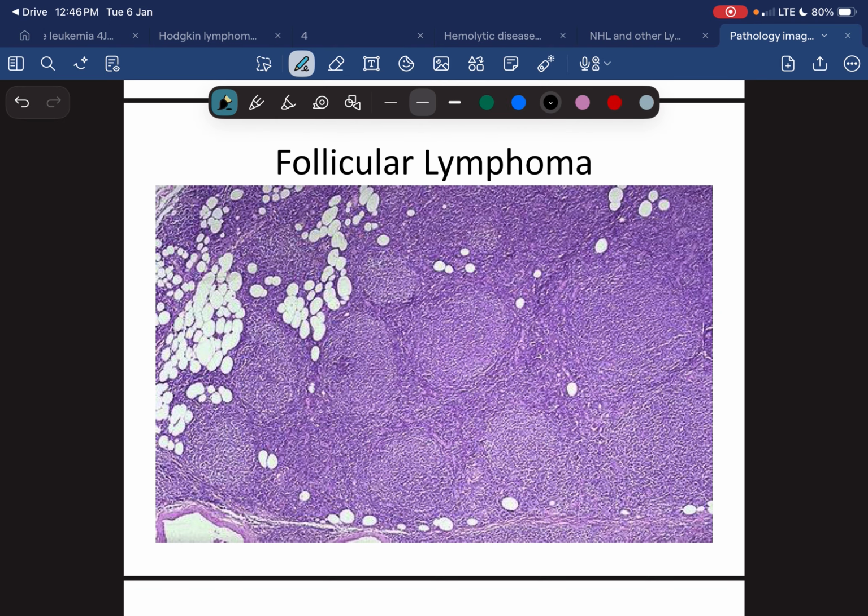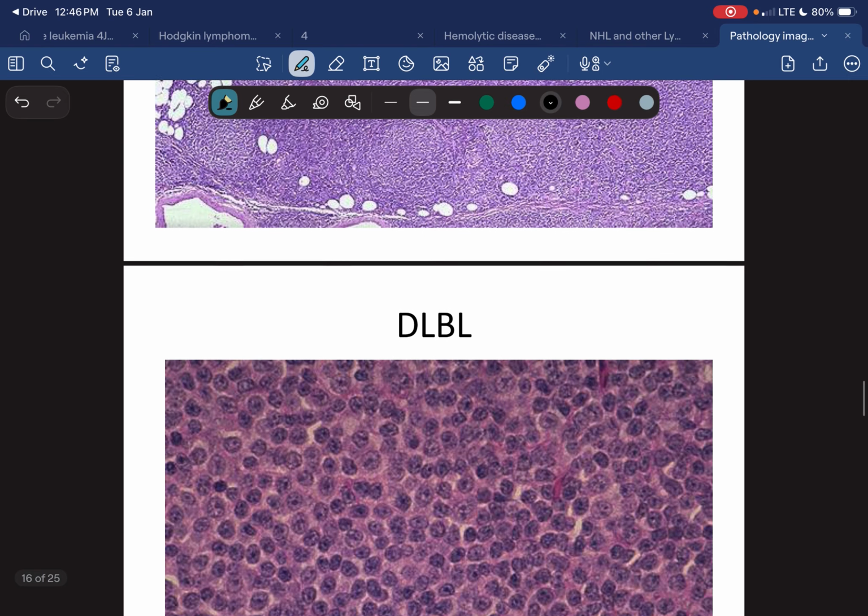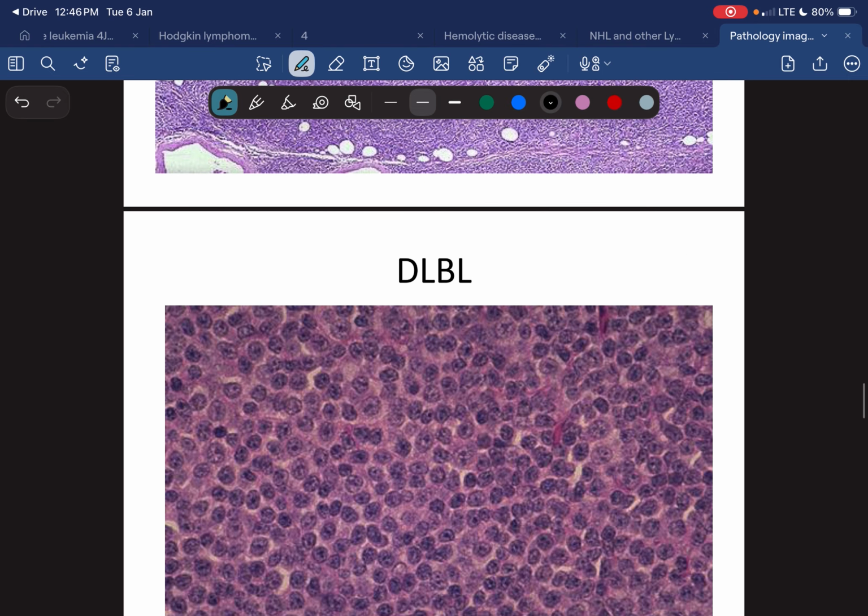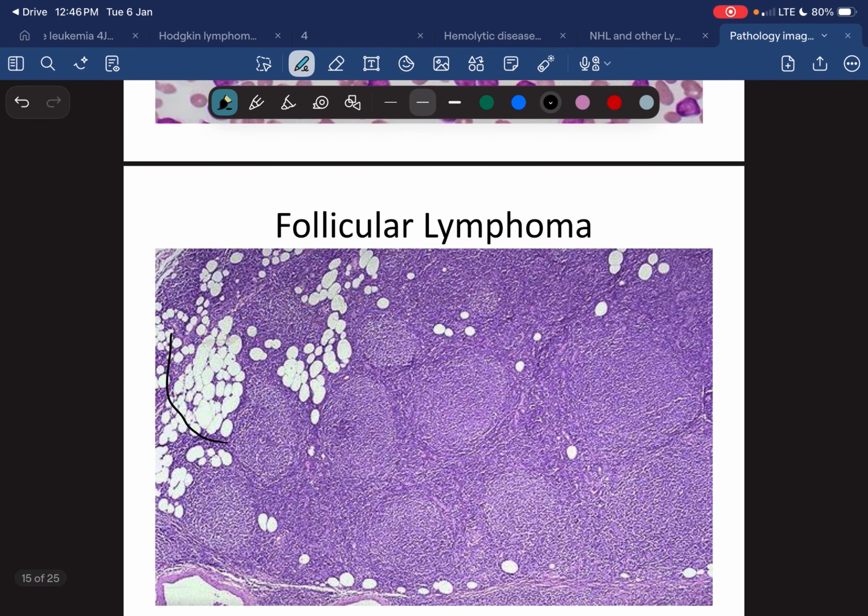It's a neoplastic process. The other hint that this is a neoplastic process is involvement of the fat, extension into the fat. Also, this is an alarming sign and an additional sign that it is a neoplastic process.